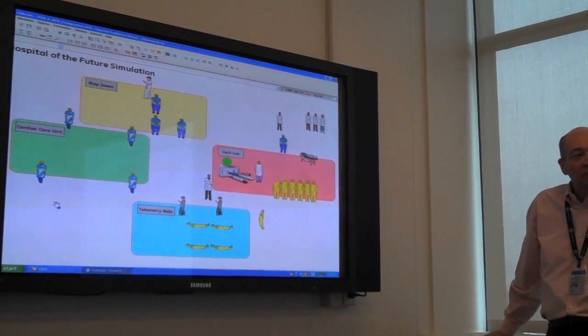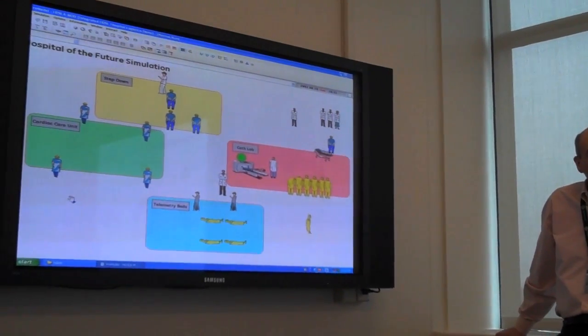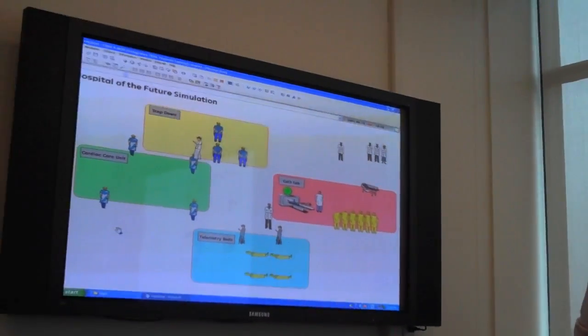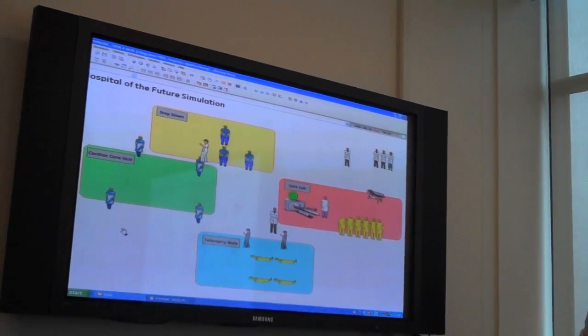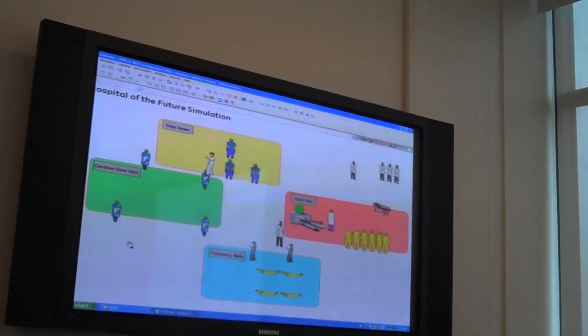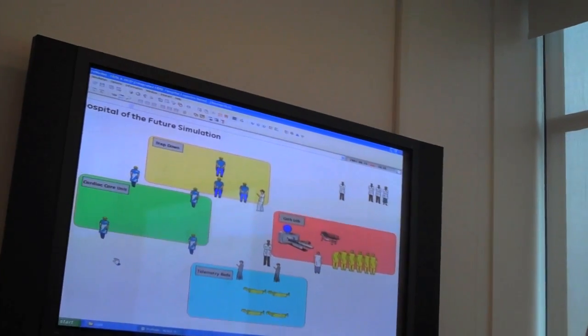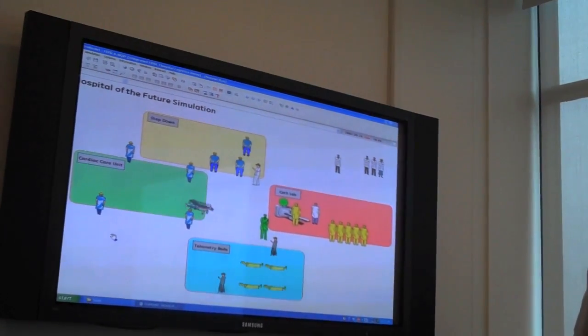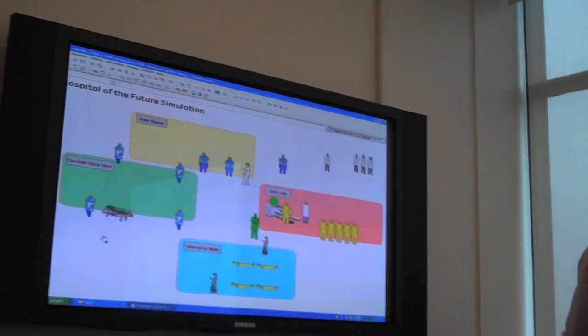If I was sitting there waiting for some sort of procedure that was elective, I'm going to let the guy who's about to die go in front of me. That's not a problem. But what about the guy who's at the end of the line, or the person who's just showing up at the hospital about to drink one of those nasty contrast agents, and they're going to get kicked out? At the end of the day, they're going to say, oh, sorry, we didn't have time for you. You have to go home.